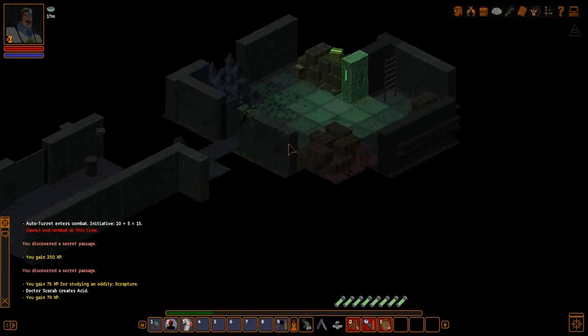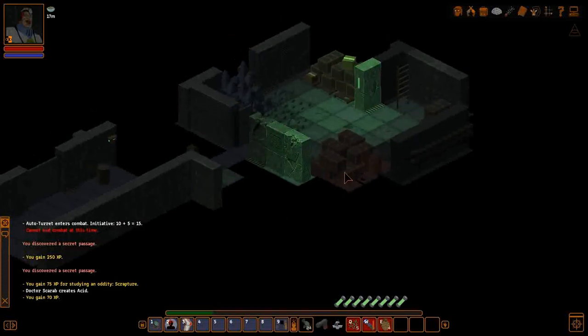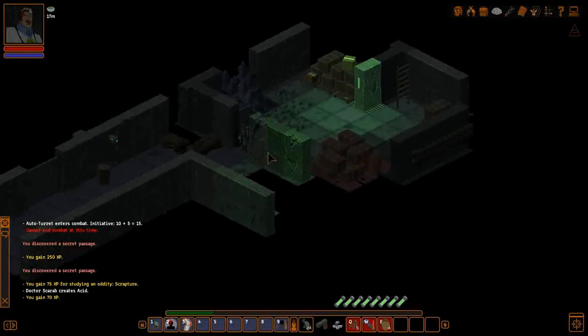So we're going to have mutants and mutant dogs here. Let's also make sure we have this weapon equipped. And I'm going to place a trap here for the eventual dog. Okay, and let's deal with the gun turret that's immediately to our right.